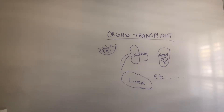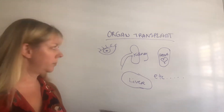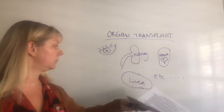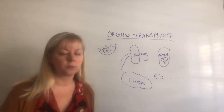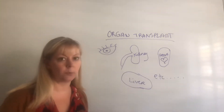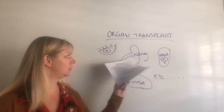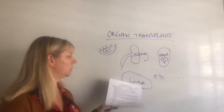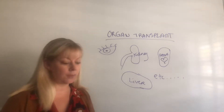We're going to be talking about organ transplant. There are many organs we're now able to transplant to help save lives — heart, liver, kidney, eyes. When somebody passes away and is brain dead but still has viable organs, you need to keep IV fluids going through their body to keep those organs moist and viable until the team gets in to harvest the kidney, liver, heart, or whatever organ they're going to donate.